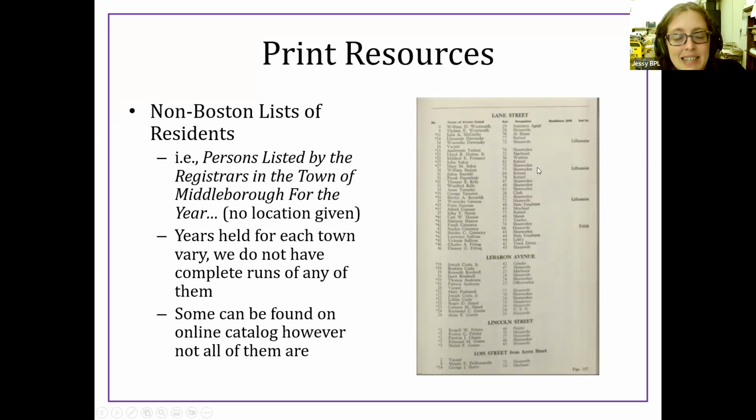The years that we're going to have for each town are going to vary. We don't have a complete set for anything. These are just kind of randomly sent to us by the state library. We're not quite sure how it works. Some of them are cataloged, but some of them aren't.